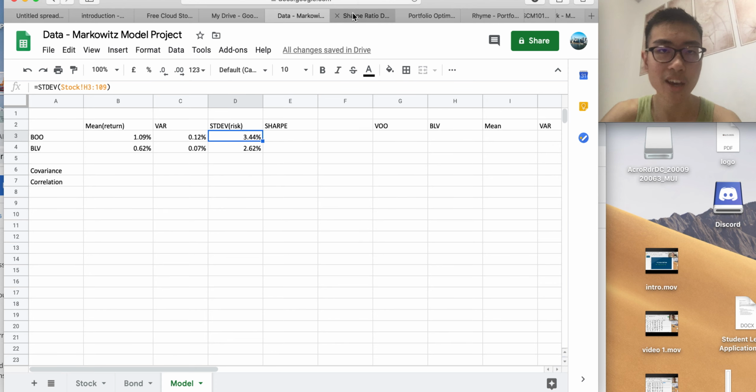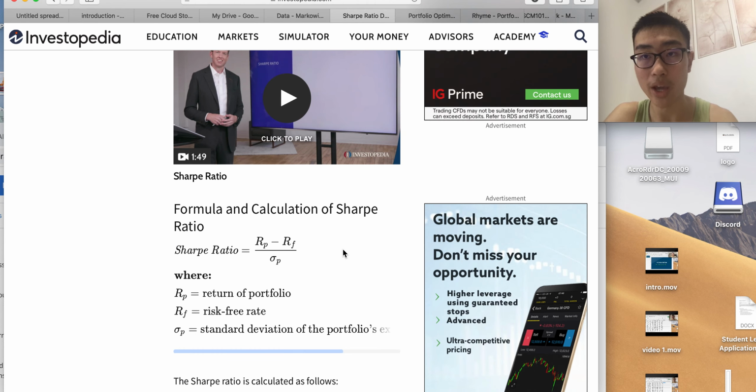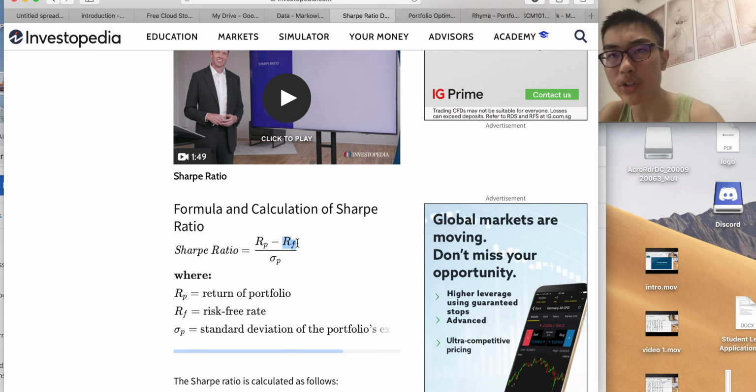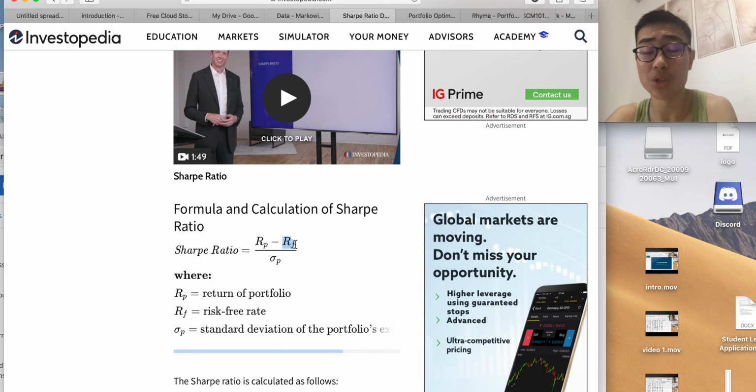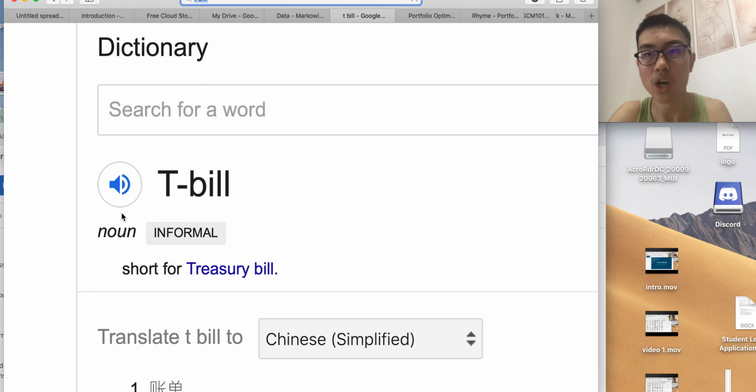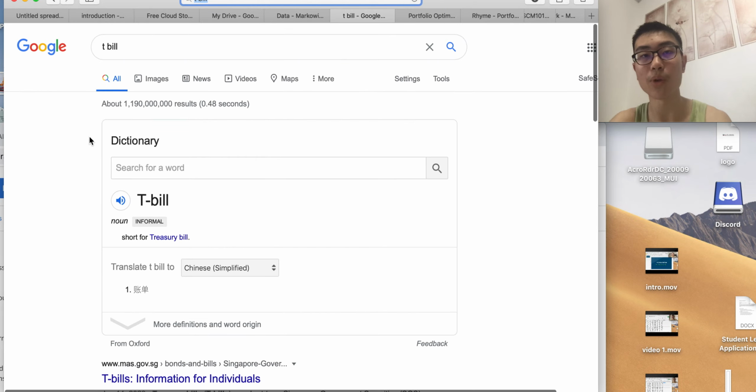So we made it pretty easy for our calculation, and let's just do it right away. For the risk-free rate, you have different options. Everybody basically uses a bond issued by the government in your country. But since we are focusing on the United States market, we tend to use the US Treasury bill, and we'll apply this Treasury bill today. It's a bill that the US government issues to citizens to borrow money for government spending, and they actually return it, and there's no risk involved. So if I gave $1,000 to the US federal government, and they promise me 1%, they will return 1%. That's why I'm applying it as a risk-free rate.